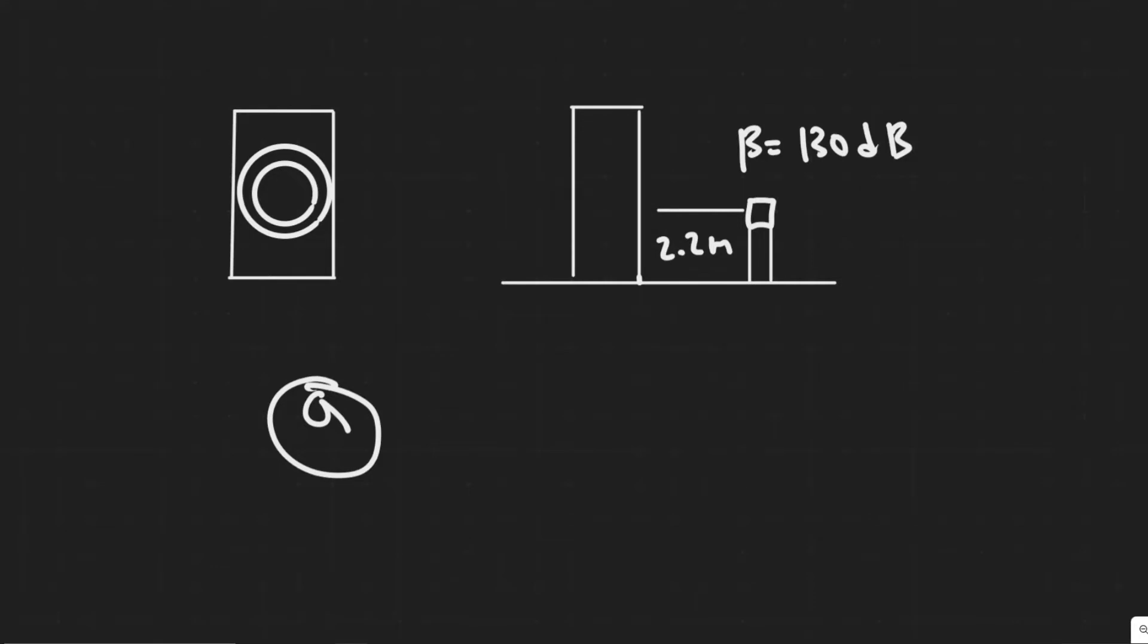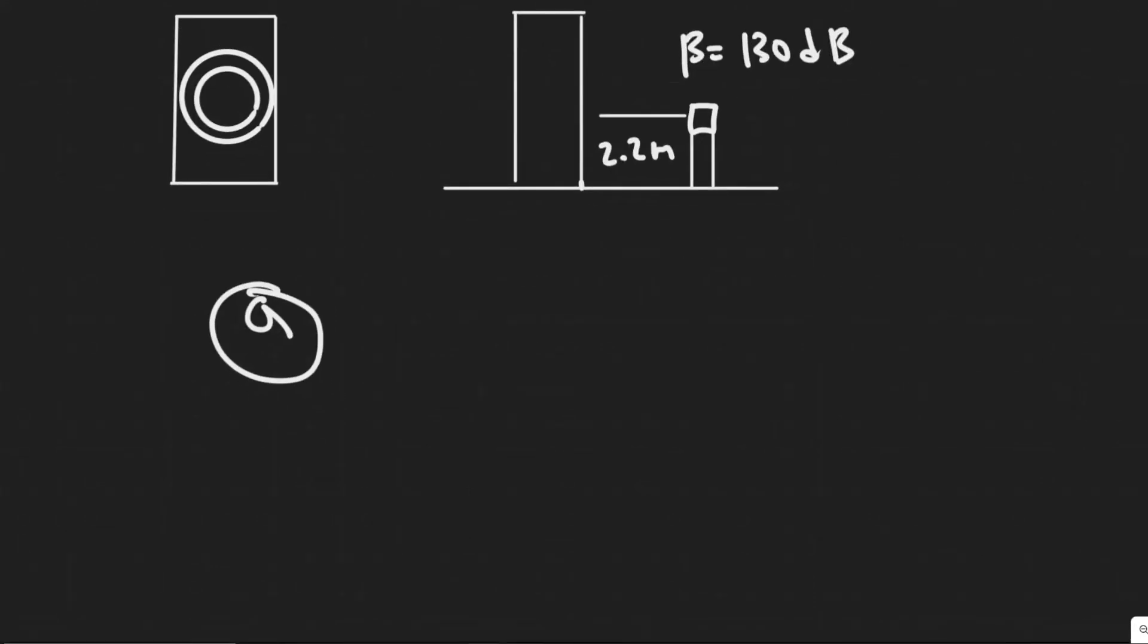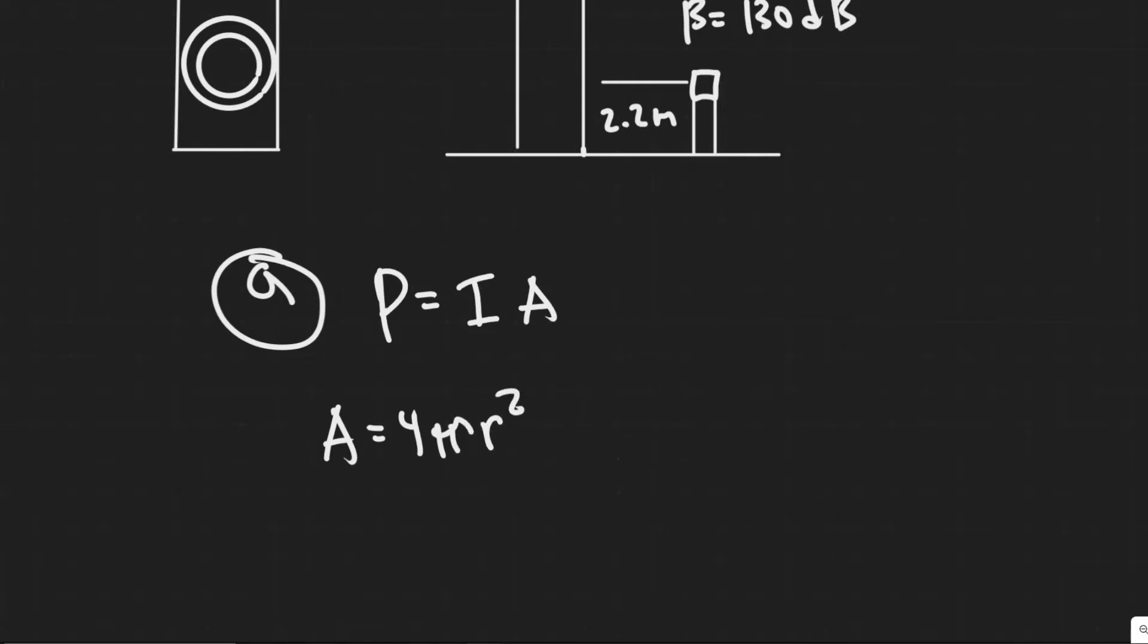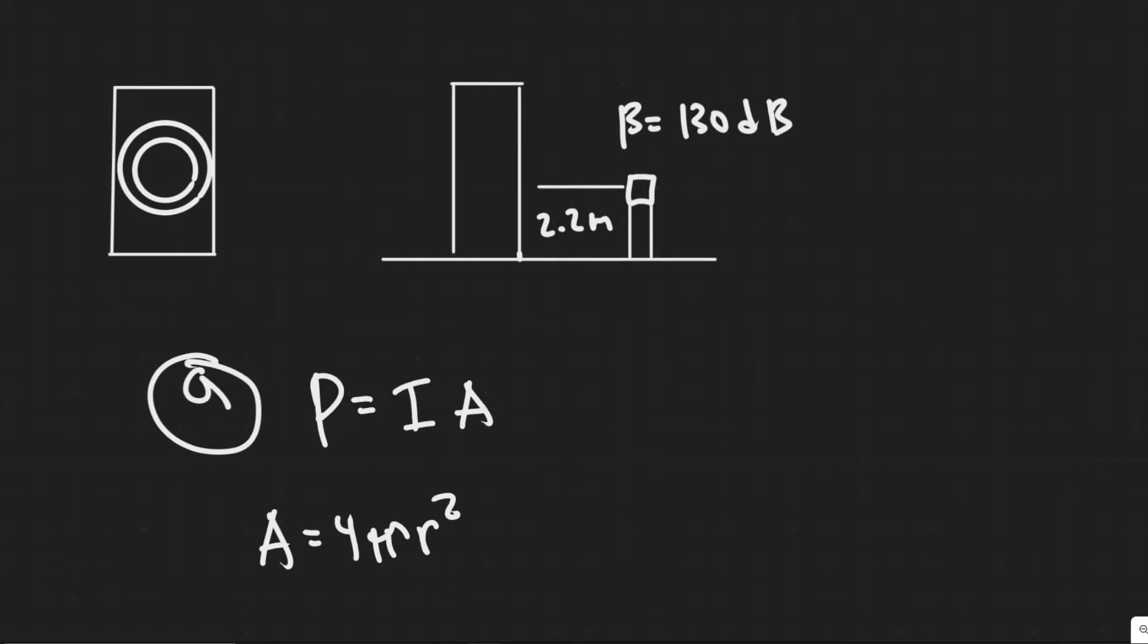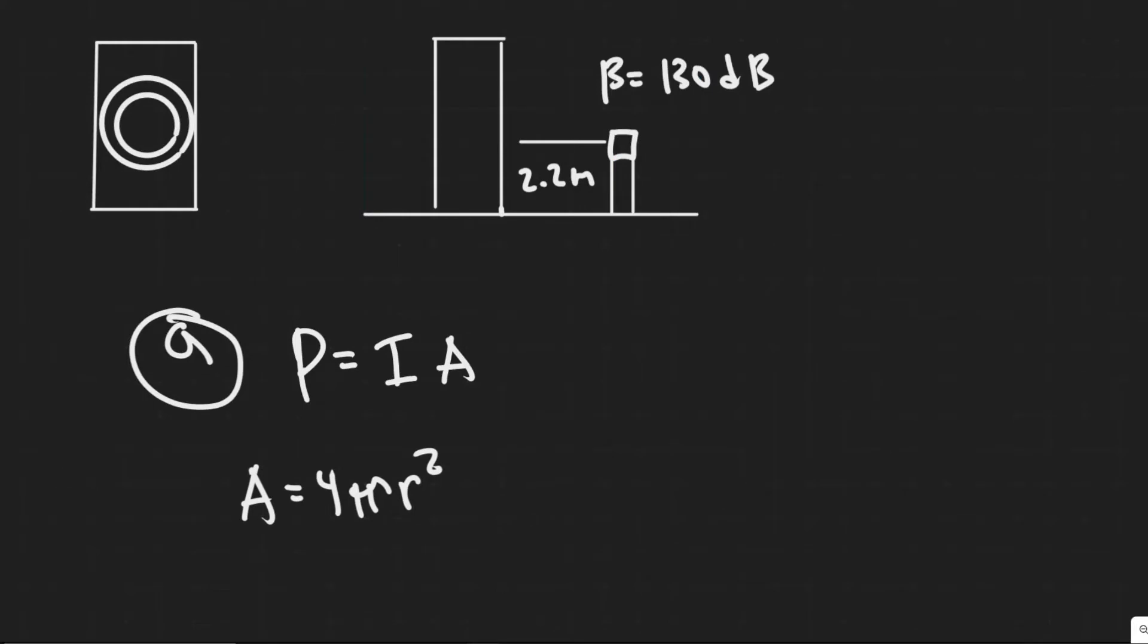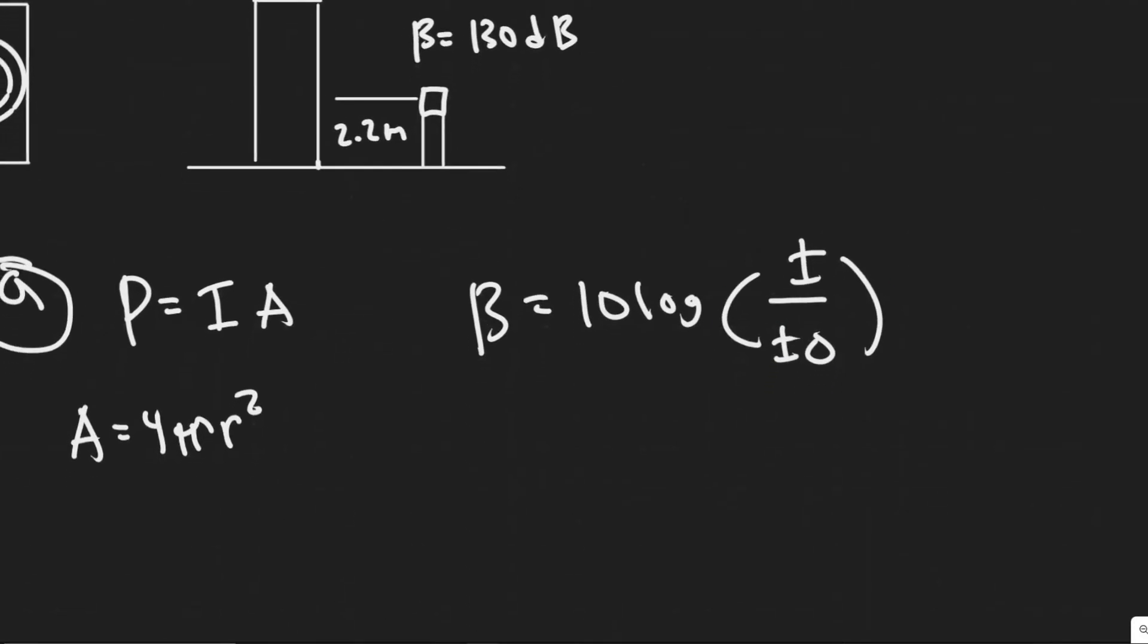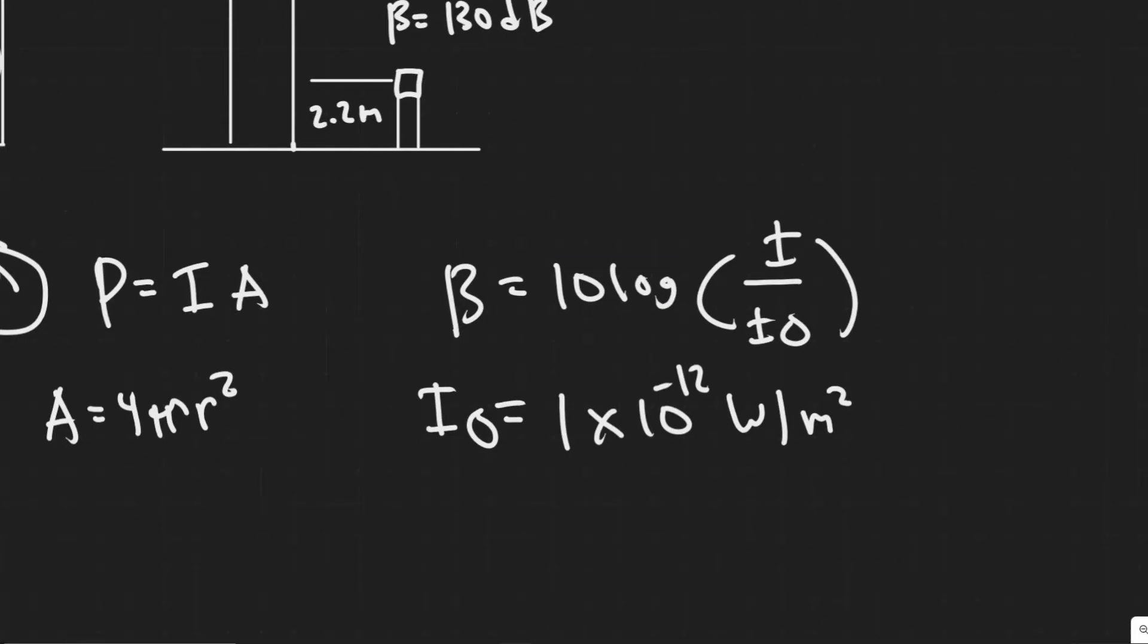And so what we're trying to find for A is the power output of the speaker. So how are we going to do this? The first thing we need to know is the formula for power. Power is equal to the intensity of the wave multiplied by the area. So when you're doing a problem like this and it's going to be spreading outwards, the area is always equal to 4πr², where r is the distance from the point at which the sound is emitting. And now what we need to do is calculate the intensity of our sound wave. So the way you do it is by using this formula. β equals 10 log of I over I₀, where I is the intensity of the wave, which is what we're going to be solving for here. And I₀ is the minimum audible intensity. That value is just a constant. So you just need to know what that is. It's equal 1 times 10 to the minus 12 watts per meter squared.